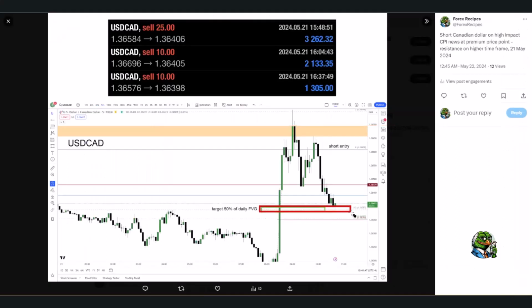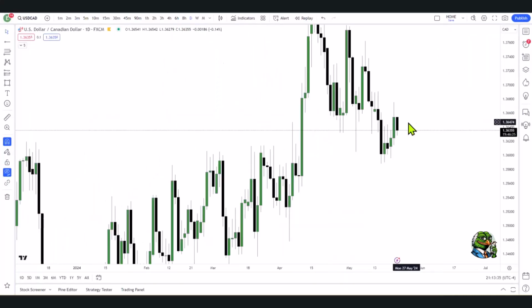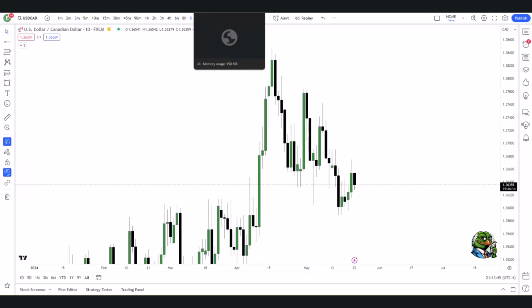So your job now is to go back and study the chart. I've given you everything that I have used to enter and exit this trade. I've given you the narrative, the direction of bias at that point in time, the levels that I was thinking will hold in terms of price, where I think price was going to reach to, and what was my entry technique to enter into that position, which is documented here on my Twitter feed.